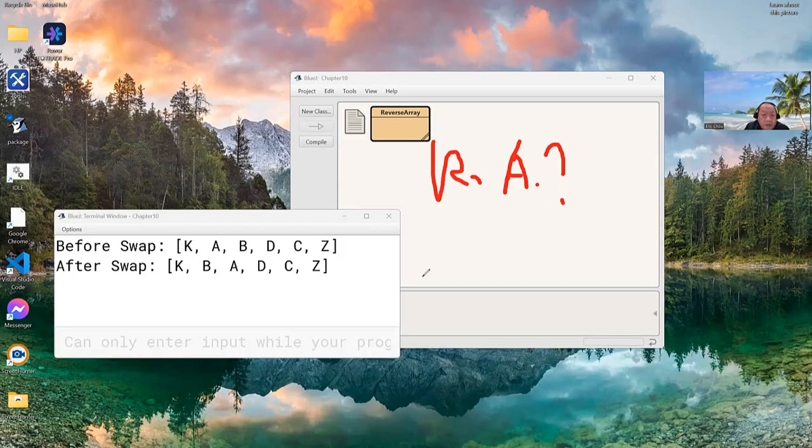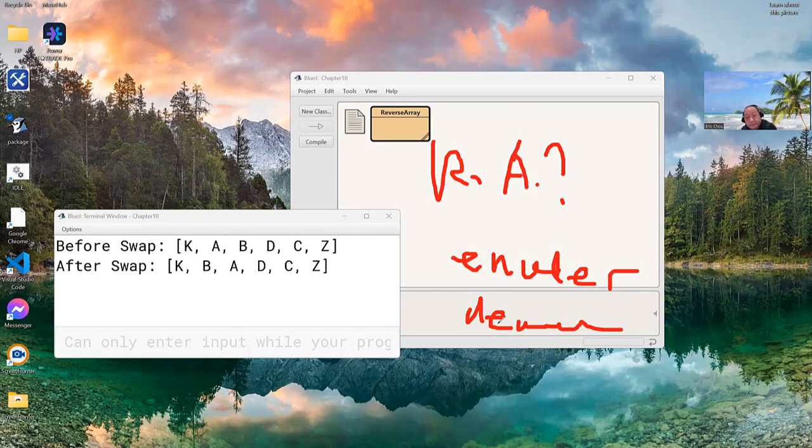It is used in encoder decoder. Okay, encoder decoder. So you can decode directly using the encoder's reverse array to do the decoder.